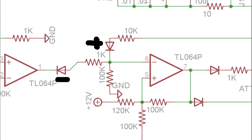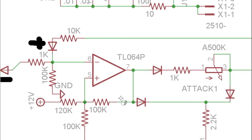This is a really cyclical circuit, so I'm kind of talking about something that I haven't explained yet. When the input is low, there's not going to be any negative voltage coming from here. So then the positive voltage from here can take over, and this input to this Schmidt trigger, or comparator with hysteresis, this op amp, it can go as high as it needs to, which should be high enough to hit the positive voltage threshold to change the phase. So let me explain what that means. This op amp is wired as a Schmidt trigger, like I said a second ago.